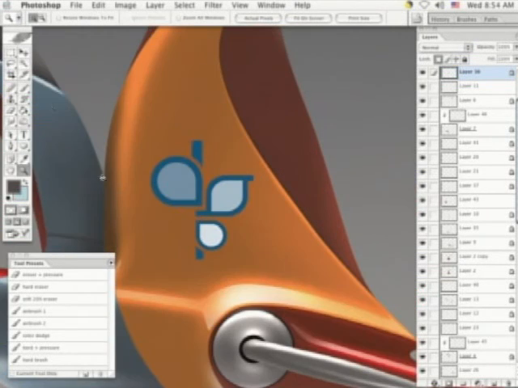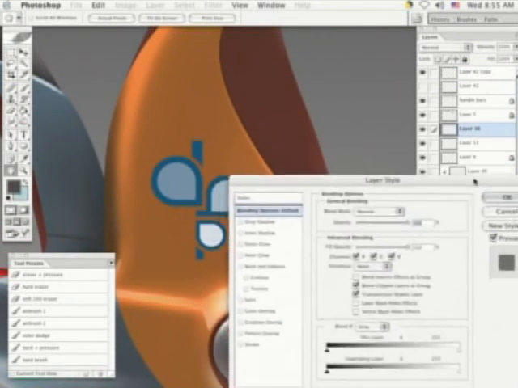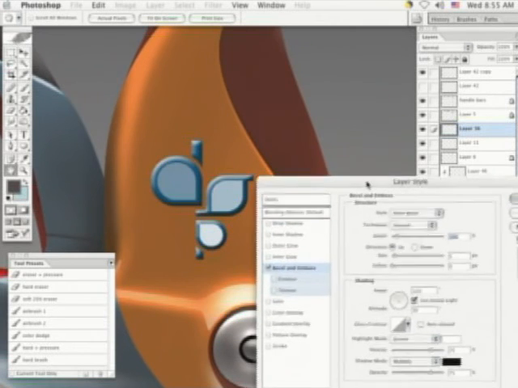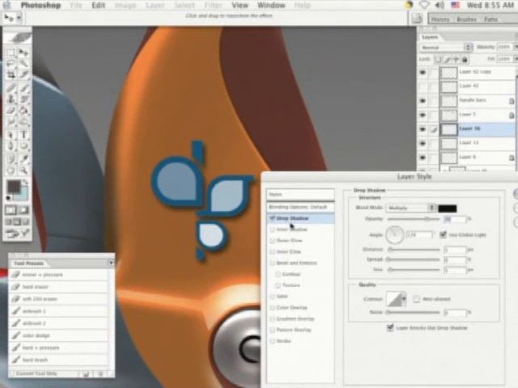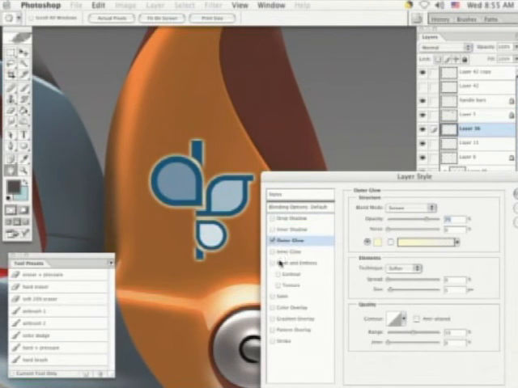Now I'm going to add a little bit of form. Let's deboss this logo into the surface of this bike. There's a couple ways you can do this. You can go into layer styles and play around with these buttons. You can emboss it here, making it bump out. In this case, I think I'm just going to go ahead and do a straight up render on it. But I fully encourage you to take advantage of the strengths of Photoshop in these layer styles. They work great for buttons, great for parting lines, things like that.